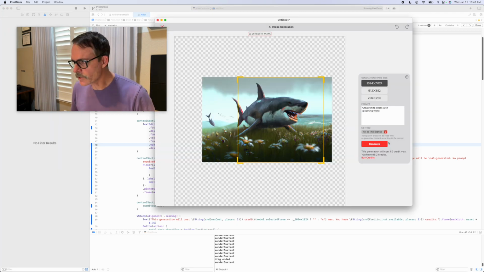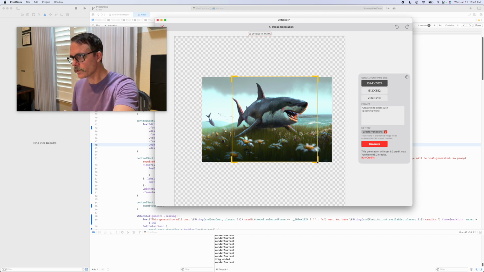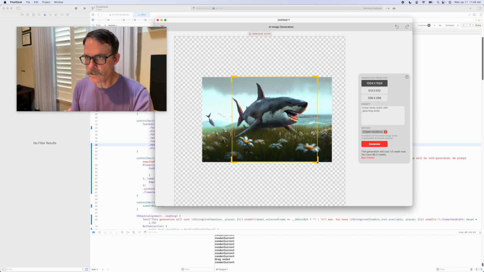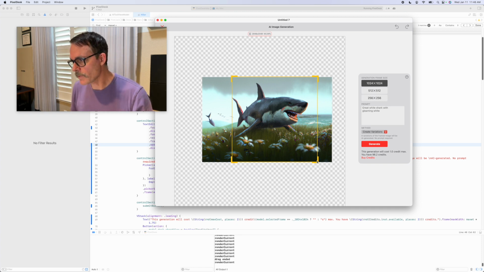So what the create variations API is gonna do is it's going to take the content of the generation frame, which is this yellow border here, and it will AI generate 4 variations of the contents of the generation frame. Pretty simple, right? I hope people understand that. And it doesn't require a prompt. You just give it an image, and it uses the image to create variations of it. And like I said in the intro, I have no idea what those variations will look like. I've never tried it. I'm discovering this AI stuff as I add it to my apps, which is pretty fun. I'm having a good time doing this stuff, and it keeps me motivated.